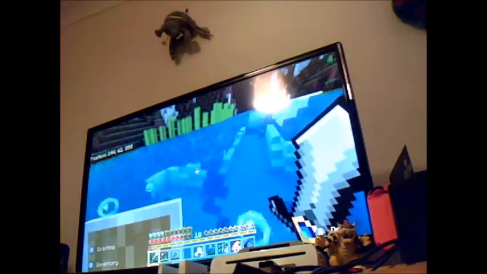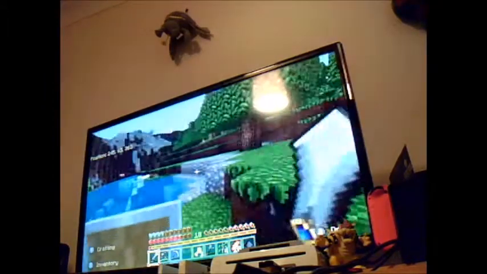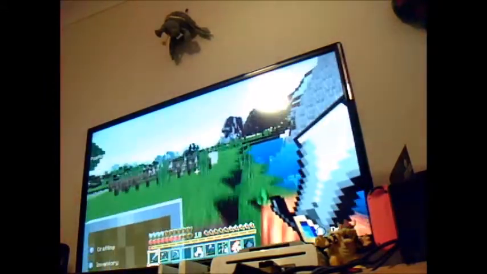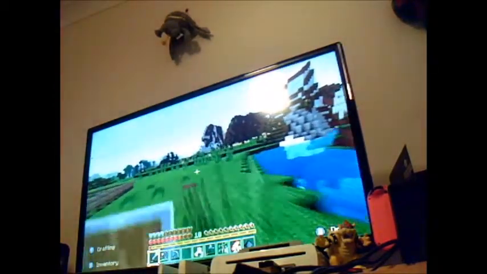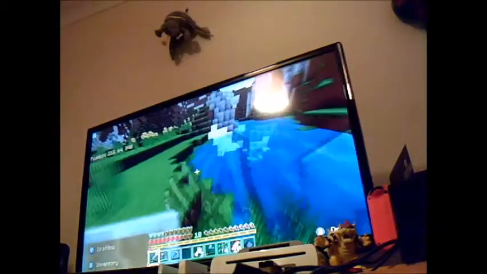Oh, the sugar cane looks like vanilla sugar cane. That's alright. Ooh, I do actually like the sword, though. My sword does look quite cool. I can swing my sword. It's not diamond, it's just stone, though.